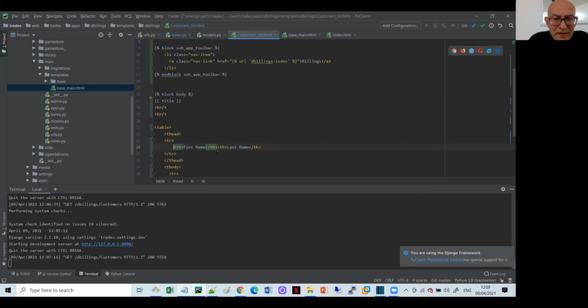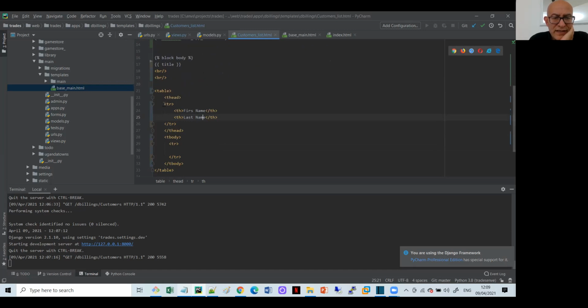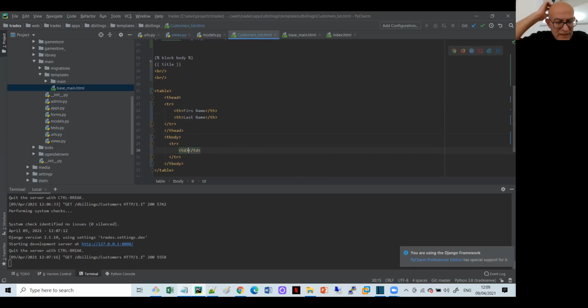And please pay attention, it's every column. This is really the title of the column, the first column, the second column. That's for the head. This part is making the first row. This is the body. I'm going to add TD. TD is for data, okay? I'm going to write Amos. And then I'm going to add another one, TD, and I'm going to write Baranes. So far, so good?